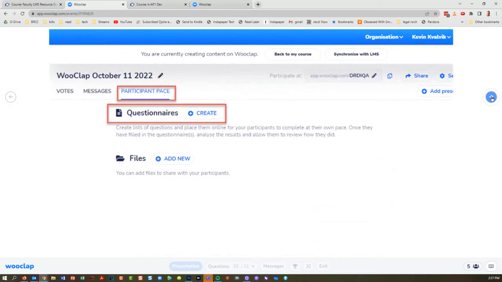And if I go back to the main page and I hit that participant paste thing that I showed you at the beginning, that allows you to create questionnaires. There's ways to make questionnaires within the LMS that might be easier, except for the fact that if you have created some sessions already in another setting, you can import those, same as I showed you. I can import them from previous Wooclaps, if that makes sense. So anyways, those are the basics of this.